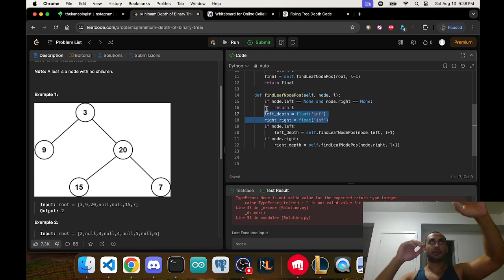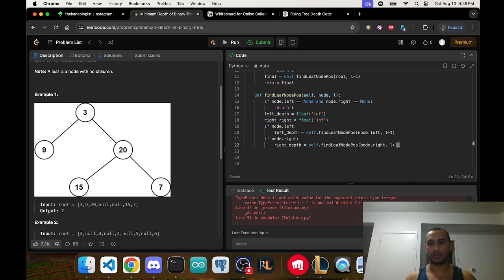So we sent the root in, so that's 3 right here. Now we have 9 and 20, right? So 9 and 20 have a depth of infinity right now because we're trying to find the minimum length that they can be. So right now we're going to return, you have to return this value. So this terminates where the traversal goes. Right, but we have to bring that back to these values here.